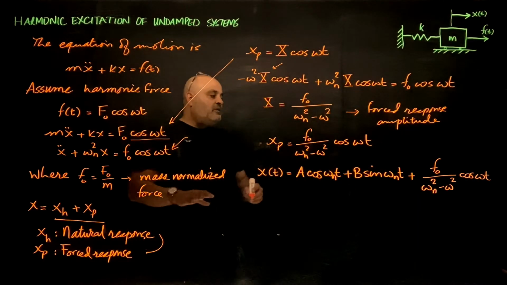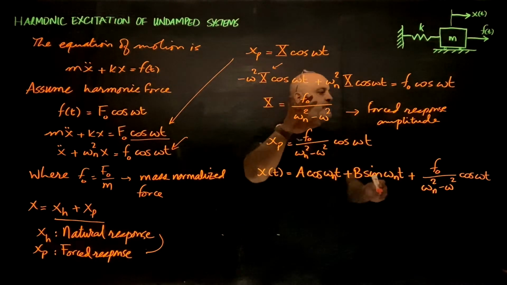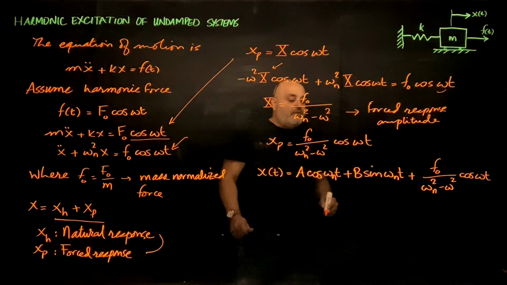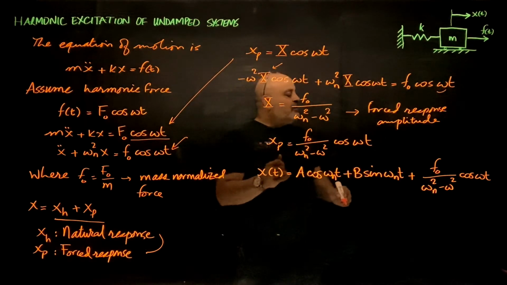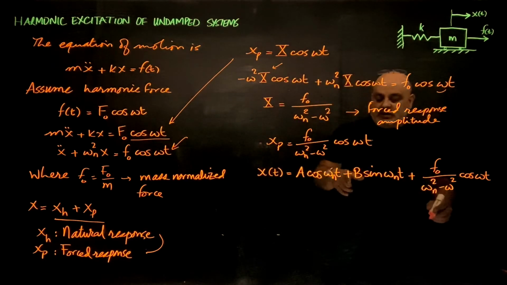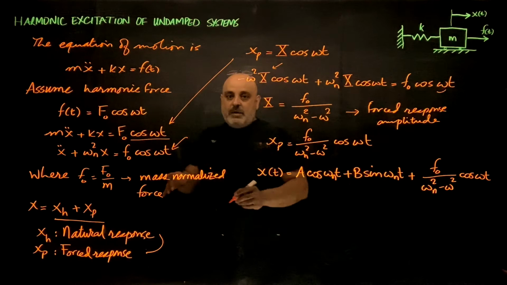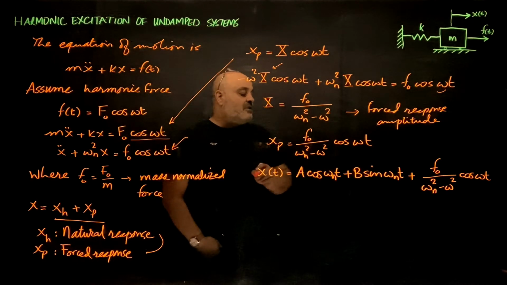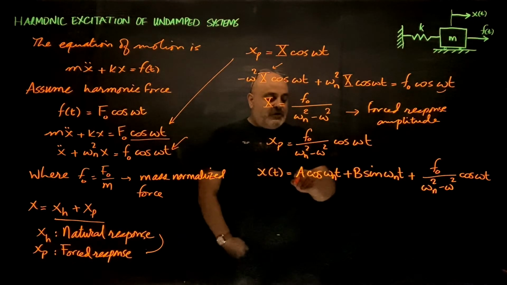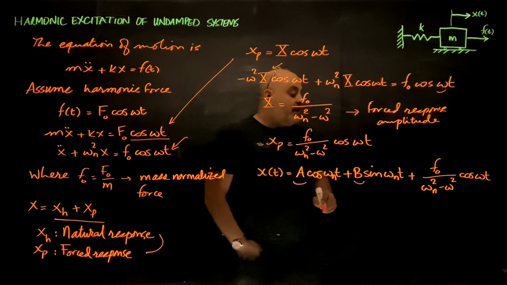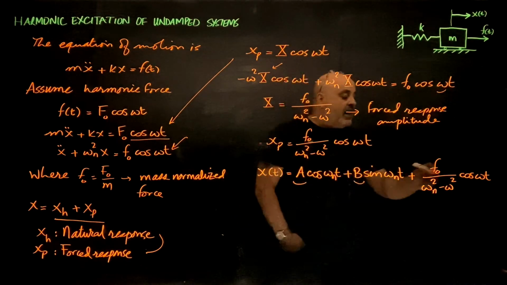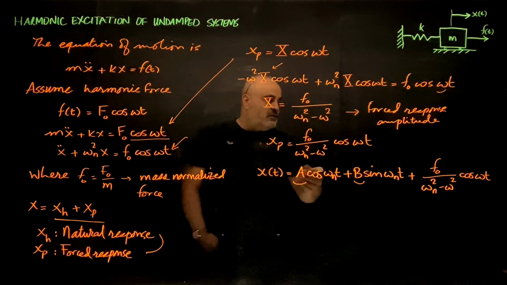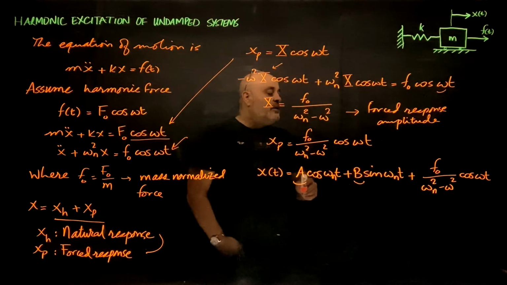And we have to differentiate here between omega and omega n. Omega n is the natural frequency, and omega is the frequency of the excitation force F. Now, A and B, we already determined what A and B are for any given initial conditions. But really we cannot use the values we determined previously in the natural response, because to determine now the coefficients A and B in the total solution, I have to substitute the initial conditions in the total response before determining A and B.